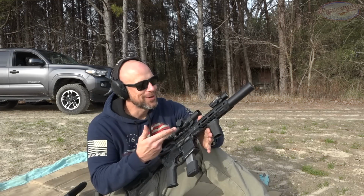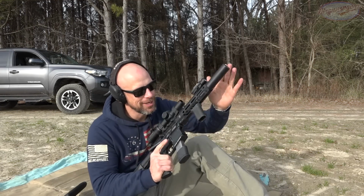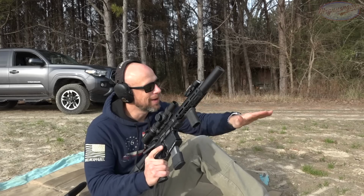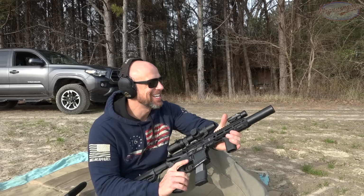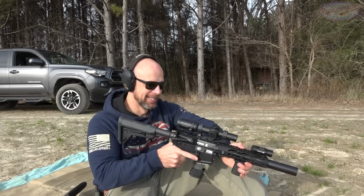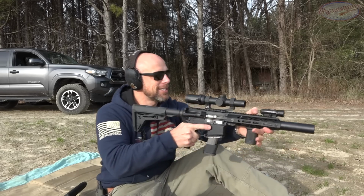Up next, we have our Stern Defense 45 ACP upper with a Gemtech can, and we're gonna see how a little machine gun 45 ACP does against this ammo. I should be able to keep it on at this distance. We'll see. Maybe not seated. That might throw me off a little bit, but we shall see.